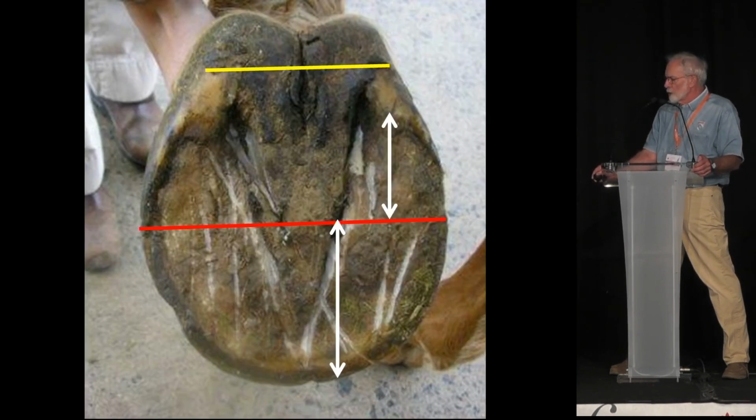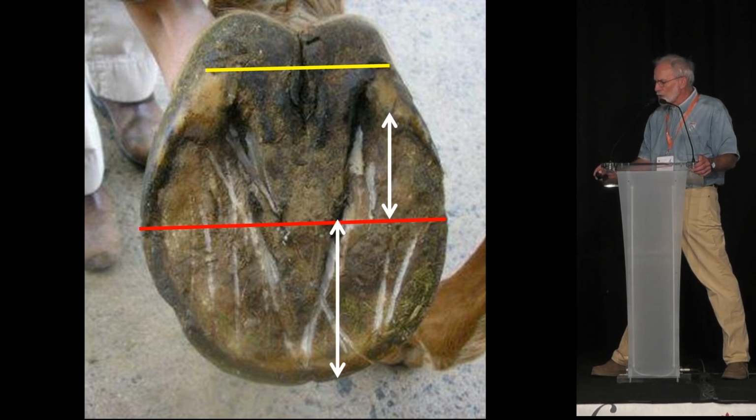Okay. So if we look at those guidelines, we can draw a line across the widest part of the foot. Donc encore une fois, avec ces lignes directrices, on peut tracer une droite dans la partie la plus large du pied. We can draw a line at the base of the frog. À la base de la fourchette. And we see how we need to trim the foot. Et maintenant, on sait comment parer le pied.